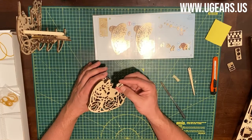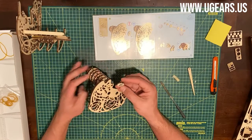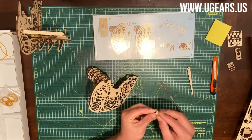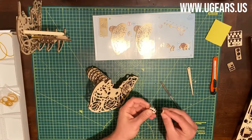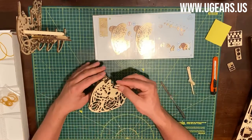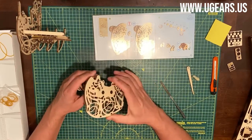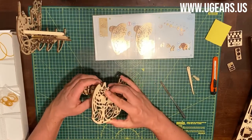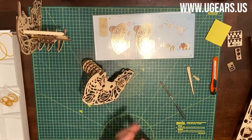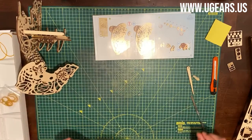counterclockwise. And let's see, we do need to put a little bit of wax on the gears, and put it on that locking mechanism in there. And we're done with B6. Put it aside. Step number one on page number 17 to the right.